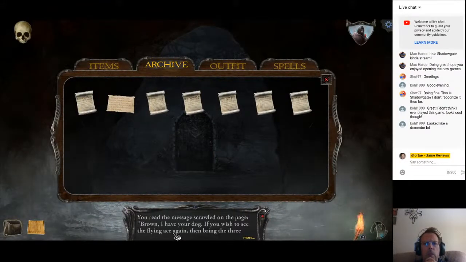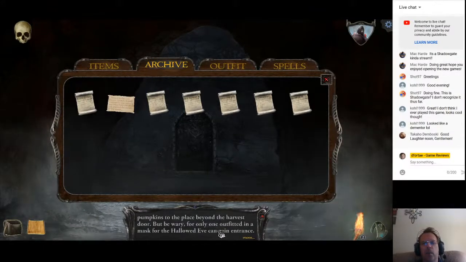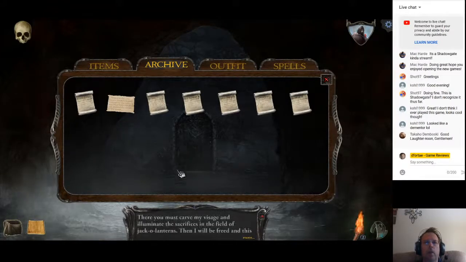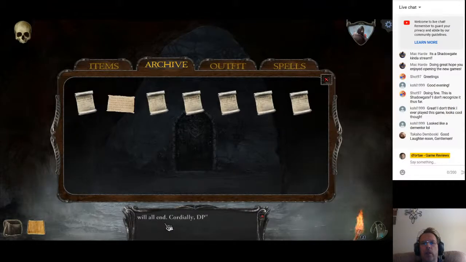You read the message scrawled on the page. Brown, I have your dog. If you wish to see the flying ace again, then bring the three pumpkins. Oh, there's three pumpkins. To the place beyond the harvest door. But be wary, for only one outfitted in a mask of hallowed Eve can gain entrance. So I don't know if that's what this is. You must carve my visage and illuminate the sacrifices in the field of jack-o'-lanterns. Then I will be freed and this will all end.